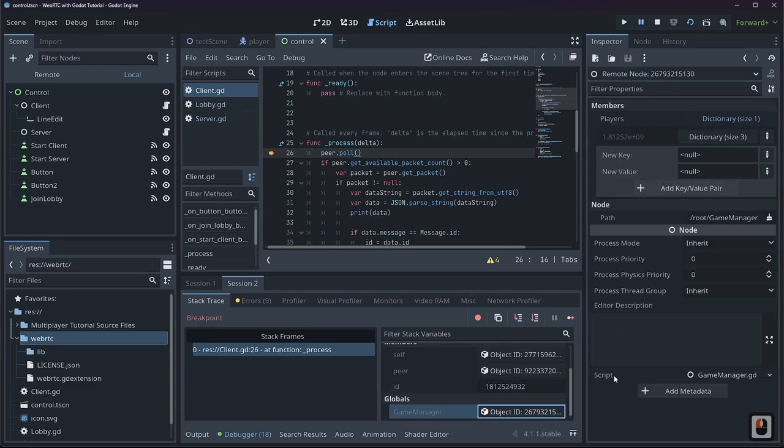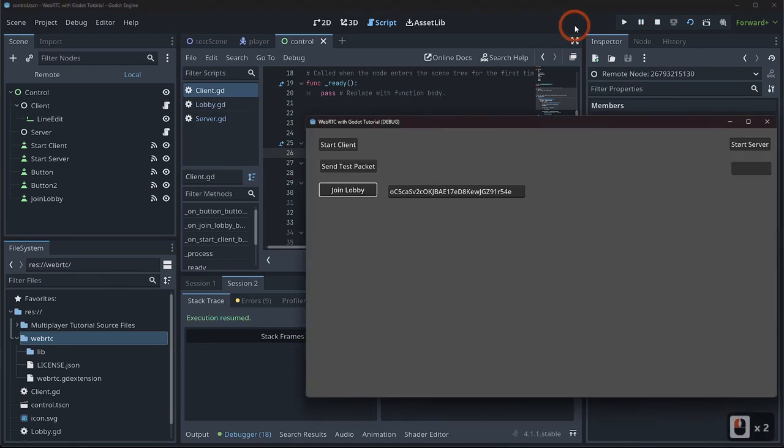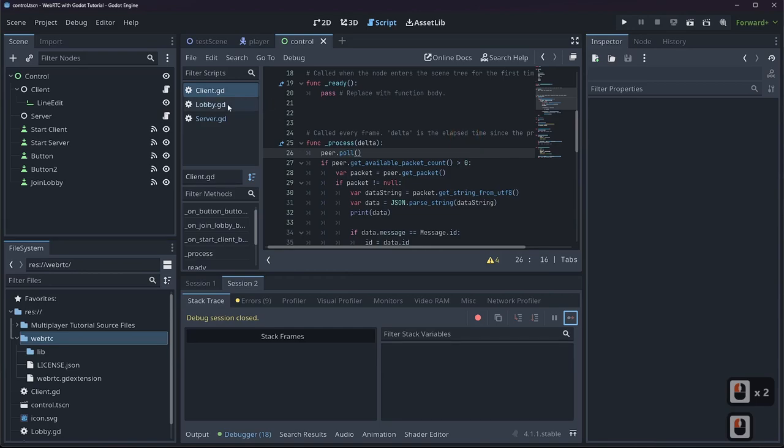Now, the reason for that is because we're not sending our data to everybody else in the lobby. Everybody needs to be synchronized and everybody needs to be happy for everything to work properly. So we need to actually have it so that everybody synchronizes up. So what does that mean? How do we approach that? Well, it's actually easier than you might think.